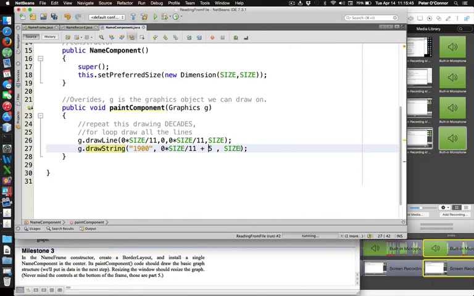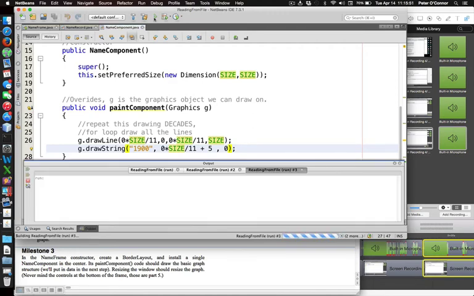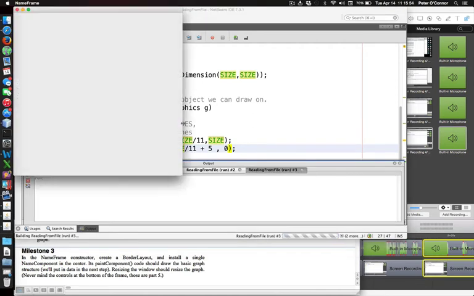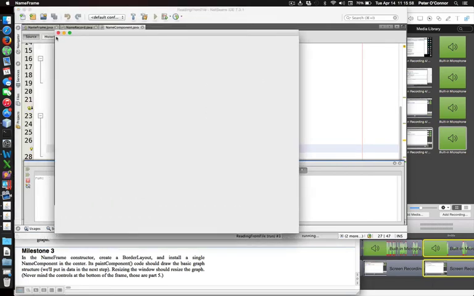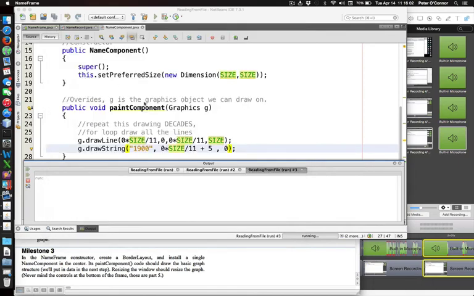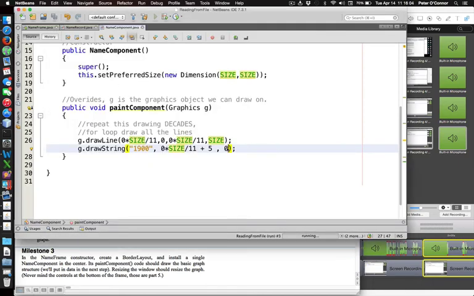Do we want it on the top or the bottom? Well, I don't know. Let's play. Let's put it at 0, and see where that is. Oh my gosh! I can't see it. Because 0, 0 is there, and it's drawing the string probably above where I can't see it. So let's offset this a bit. So let's draw this down to 10 and see where we are now.